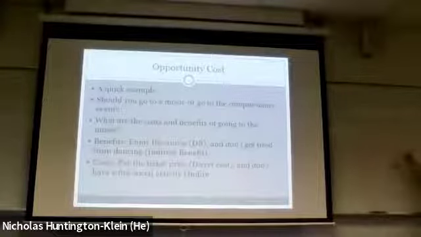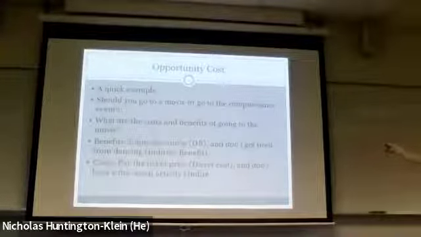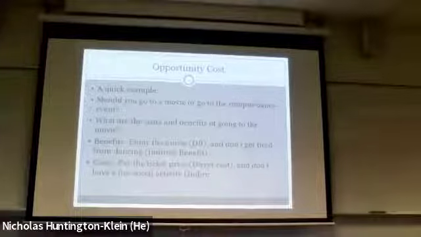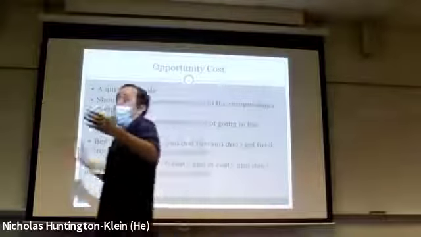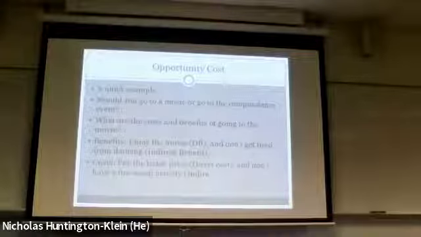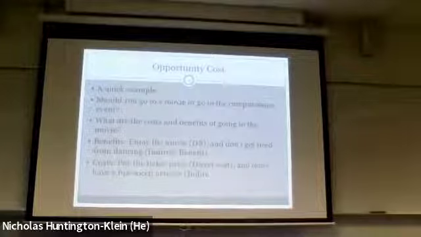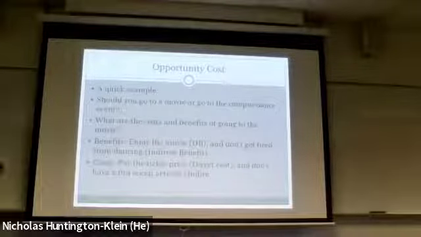Something bad did not happen. That's a benefit, right? And so we need to figure out what this stuff all is in order to figure out how good of an idea going to the movie is. It also means we have to figure out what our alternative is. You can't really figure out how good of an idea something is at all if you don't know what the alternative is. Right? That's the idea behind opportunity costs.